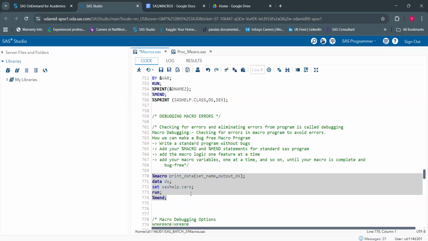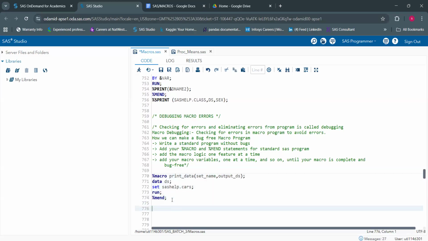Now you want to call it. How do you call it, ma'am? Percent print underscore data.